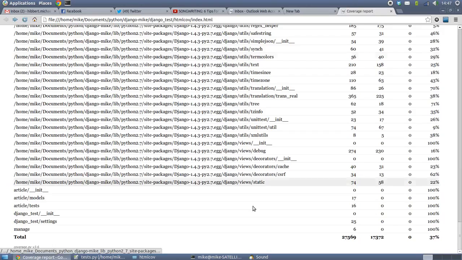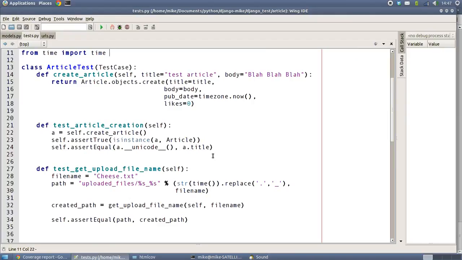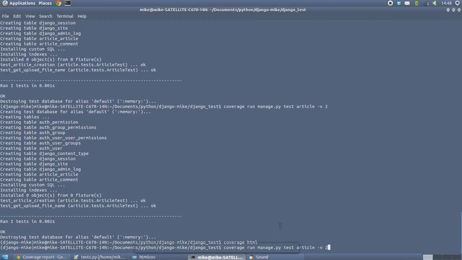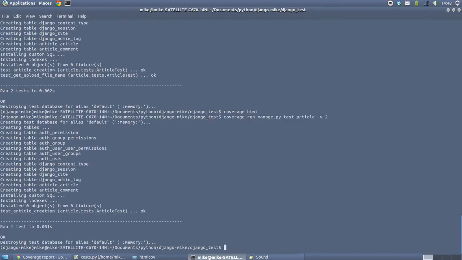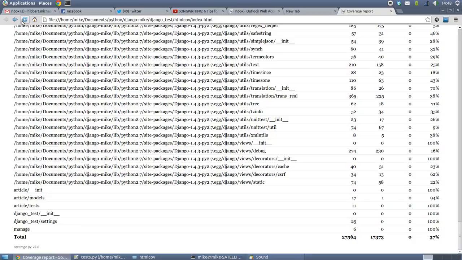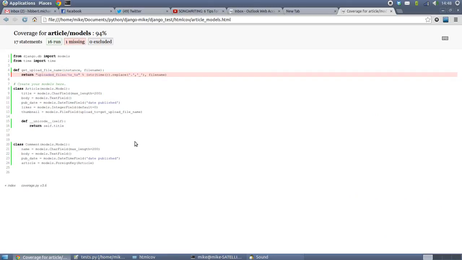However, if I go back to my code and I just get rid of that last test that we just did and save, do a quick rerun, regenerate the HTML, it should be a slightly different report. And there you can see there's one test that we've missed. What is the test that it thinks? Well, here it is. It's highlighted in red, and it's saying basically there should be a test here, but it's missing.